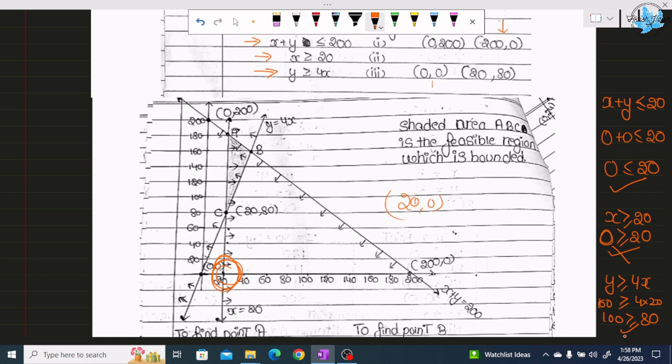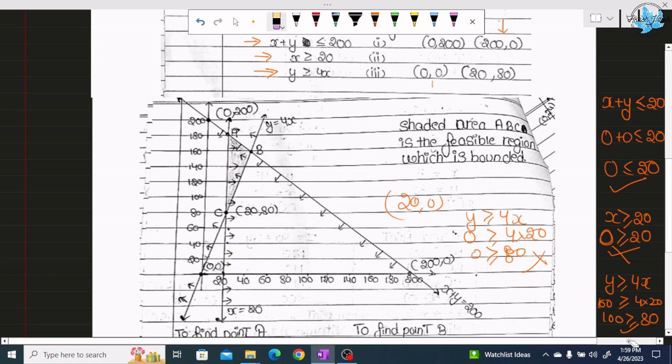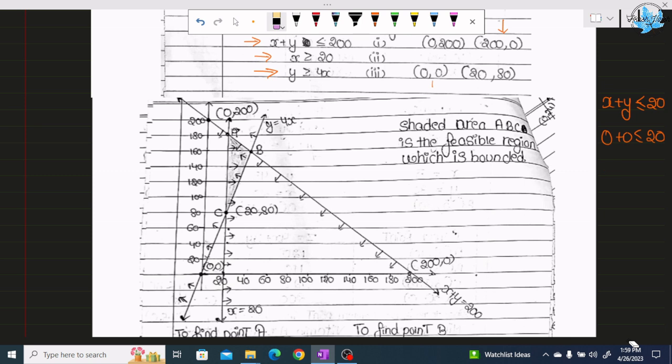अगर मैं इसको सेटिस्फाई कराता इस इक्वेशन में, that is y is greater than or equal to 4x, so you can see y coordinate आपका 0 है और x coordinate 20 है. तो क्या 0 is greater than or equal to 80? No. So it means कि जो थर्ड इक्वेशन की लाइन है वो not towards the right hand side बल्कि towards y axis, that is left hand side पे ही आपकी शेड होगी. So you can see from here, I hope आपको इधर से ये चीज अच्छे से क्लियर हो गई होगी.